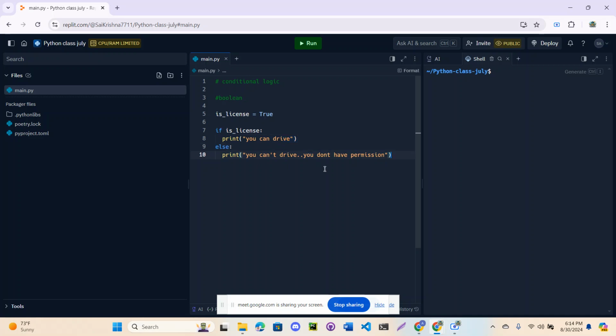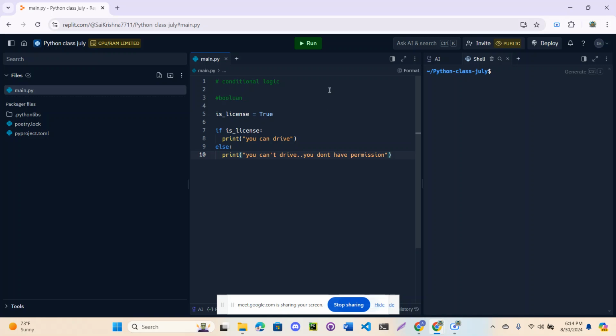Now, where you can see this. For example, whenever you want to book any Zoom car or something else, they usually ask: do you have a driving license? You tell yes, or there will be certain bullet options, to choose either yes or no. If you choose yes, a prompt comes up saying you can drive, now you can select the vehicles. If not, what exactly will pop up? It will pop up that you don't have the license, so you can't purchase or drive any vehicle through our Zoom. That is what it shows up, right?